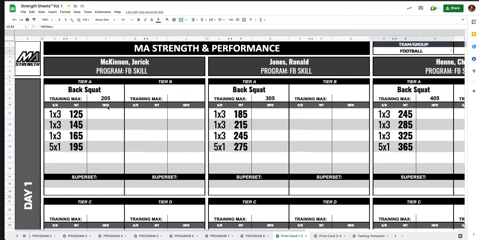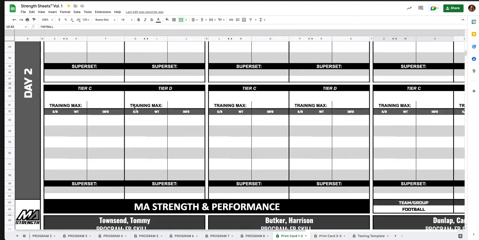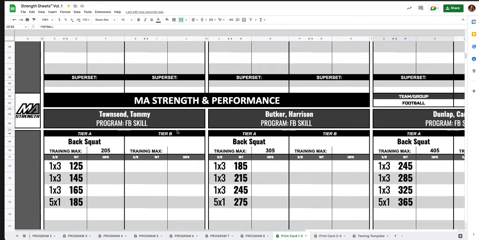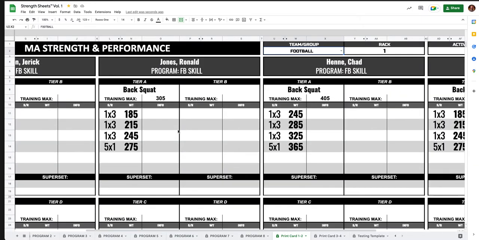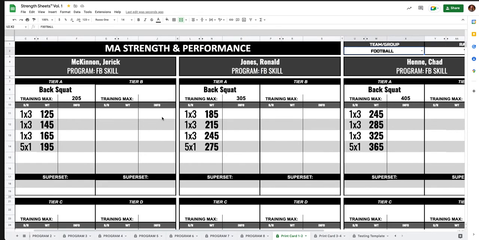This is day 1 and day 2. And then here in the tab, it goes to the next rack because that's how we're going to print. We'll talk about printing procedures in the next video. But here, everything else is populated. This is the full culmination of everything you want to happen, and you select your group and press print, and you'll print all the training cards in one click. That's what makes this tool so valuable.